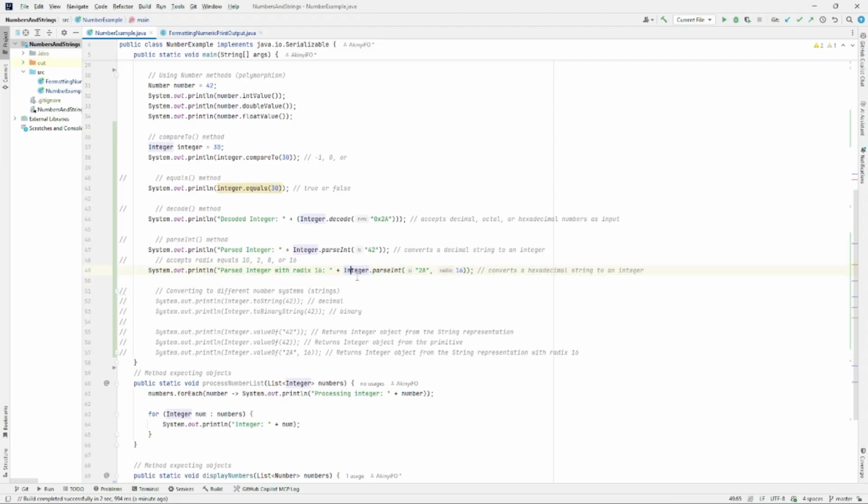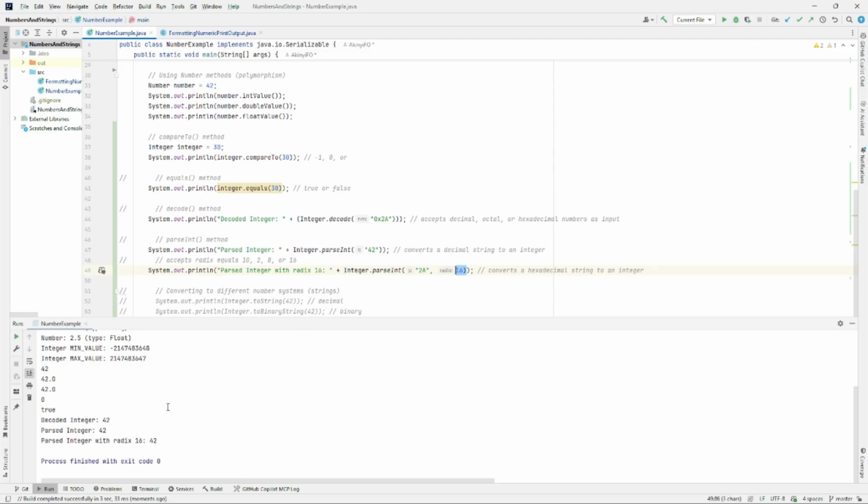If we check out more about the same, let's say you're not working with the decimal value because the decimal value is the default one. If you want to work with other radix types like a binary value, an octal value, or a hexadecimal value, then you can pass in the respective radix to represent the type of value that you want to work with. So in this case, if I pass in A, then I'll specify that it's a hexadecimal value, and I will see the hexadecimal integral value of the same, which is 42.